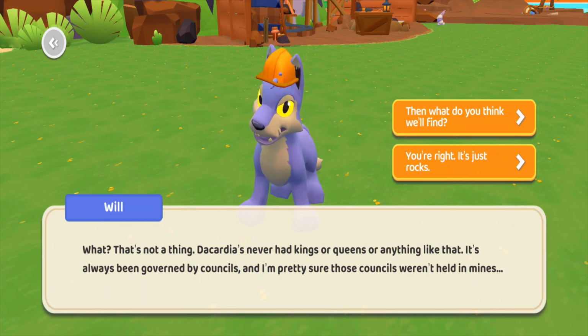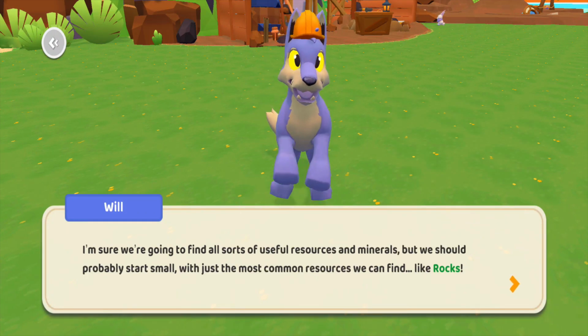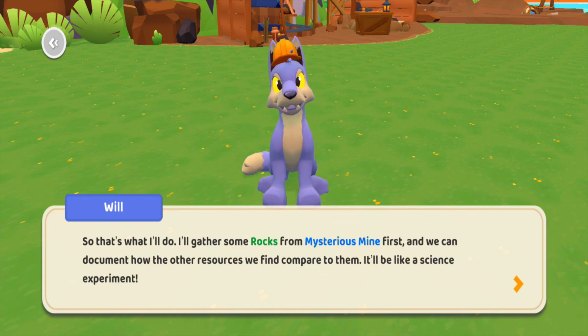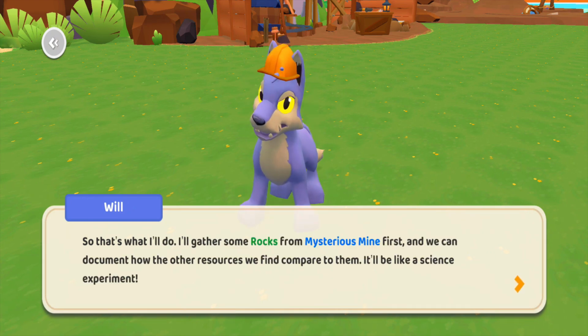You're right, it's just rocks. I'm sure we're gonna find all sorts of useful resources and minerals, but we should probably start small with just the most common resource we can find. Like rocks. So that's what I'll do. I'll gather some rocks from Mysterious Mine first, then we can document how much other resources we can find compared to them. It'll be like a science experiment.